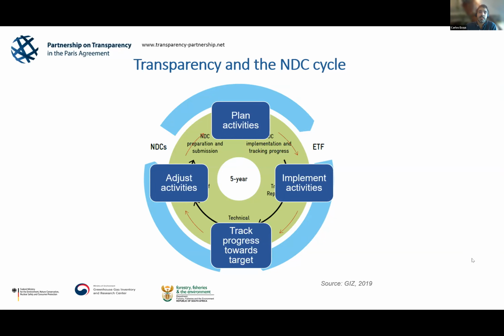So the message here is the logic has changed for developing countries. Before that, yes, transparency could be equated to reporting, not anymore necessarily. And that also means that countries need to start building transparency systems nationally to be able to comply with all these obligations, be it reporting obligations, but also in order to have the necessary information to be able to produce NDCs, adjust them and implement them accordingly every 5 years. So transparency is gaining increasing importance under the international response to climate change.